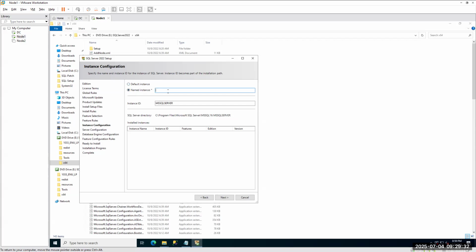So when I go for a named instance, you need to specify a different name, like prod, dev, test, whatever names they provide you. Again, sir, when you are going for a named instance, don't provide your own name. I know you love your name a lot. Everyone will love their name a lot, but don't provide your names. Provide prod, dev, test, pre-prod, stage, build, QA.